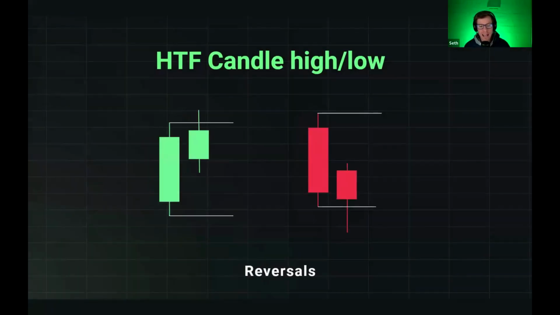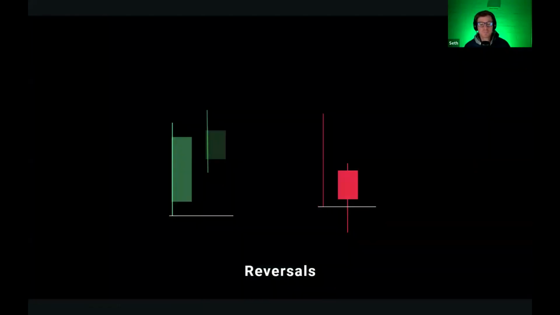So this would be the reversal aspect. Price comes to the higher time frame high, and then we get a failure to displace. We get this rejection into the high. That is showing us a reversal. If price comes to the low and gets the rejection, that's showing us a reversal. So these are going to be your monthly highs and lows, weekly highs and lows, daily highs and lows. You just go to a monthly candle and you can mark out the high or low, or a weekly or a daily high or low of the candle. And these are high probability areas where liquidity is resting, and oftentimes we can get price reacting off these levels. So that's just another key level to keep in mind.